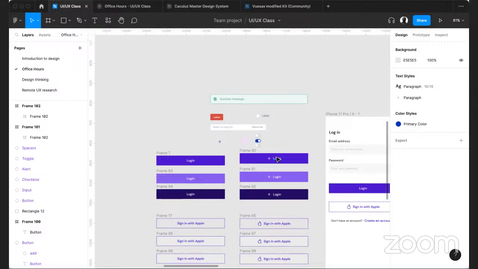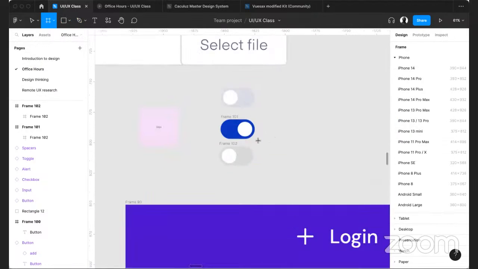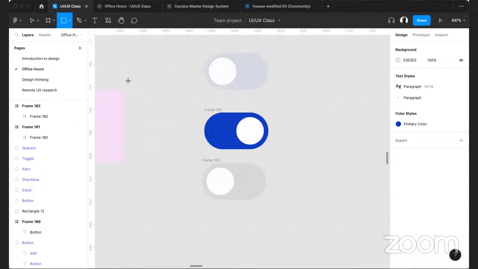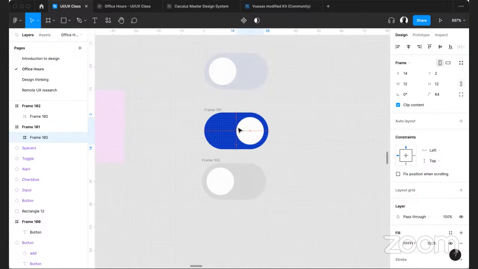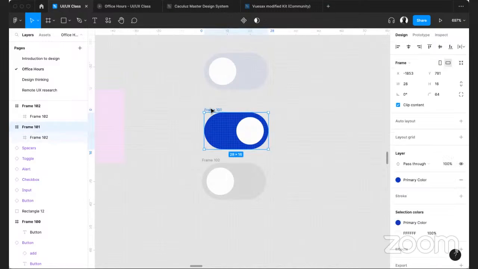Okay, so why did I use a frame instead of a shape for a toggle button? What do you mean by a shape? Maybe I use a circle. I love using frames for my work. It makes it very easy. As you can see, it was aligning very easily. I don't know, it just makes it very easy. So I always use frames for all my work. That's why. There's nothing special.